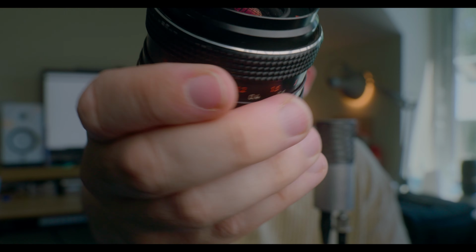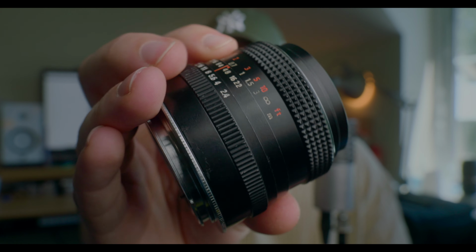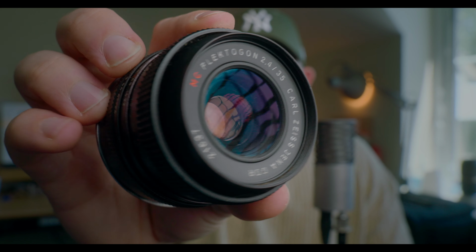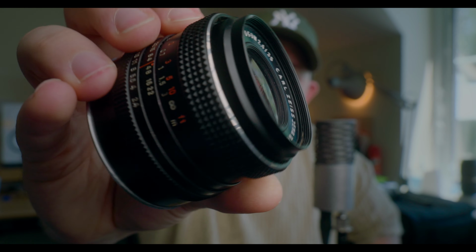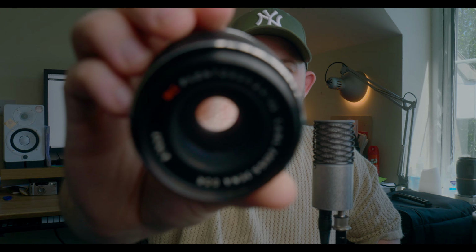So if anything, this will just wear away and the paint will come off it. But yeah, it's not rubber, it's not cheap. It's not wearing away like some of my other vintage lenses. It's a solid, really nice, well-built lens. So in terms of price, I think these lenses now, you can get them on the used market from anywhere between say £100 to £300.